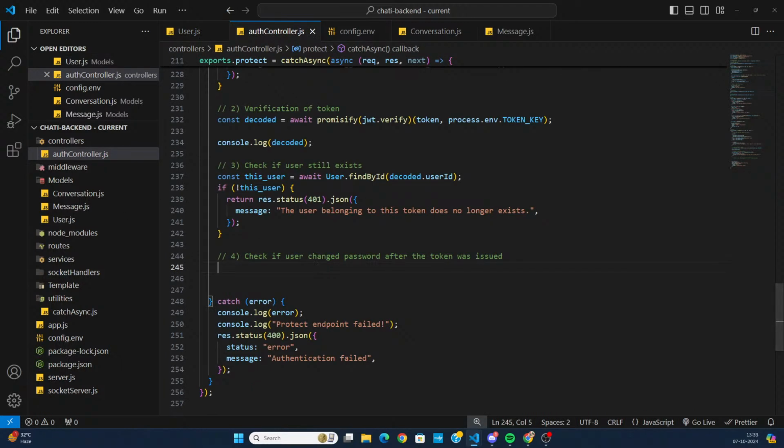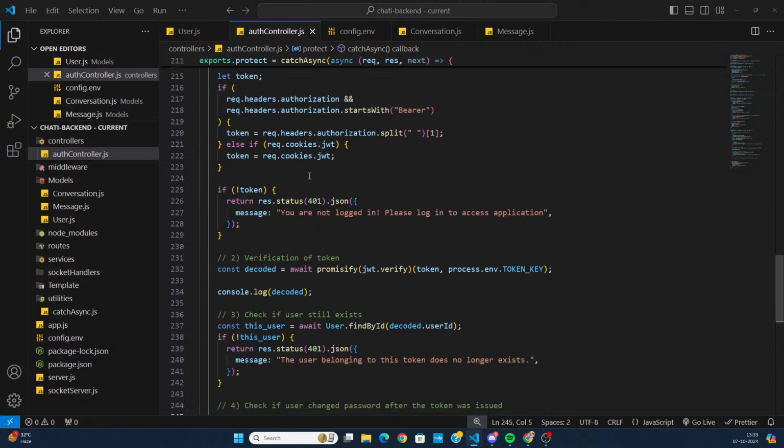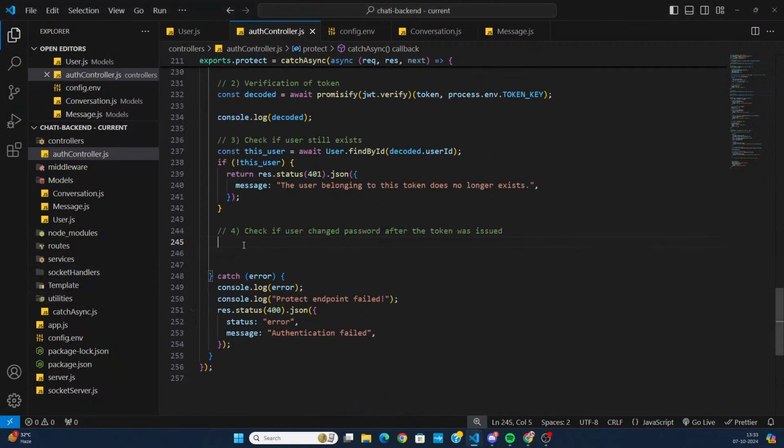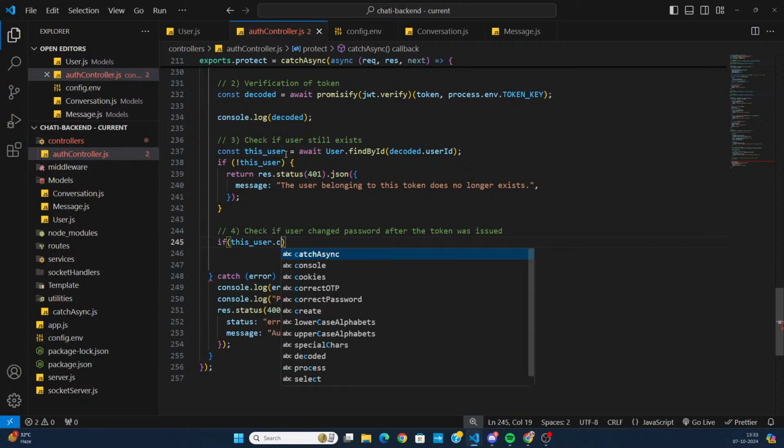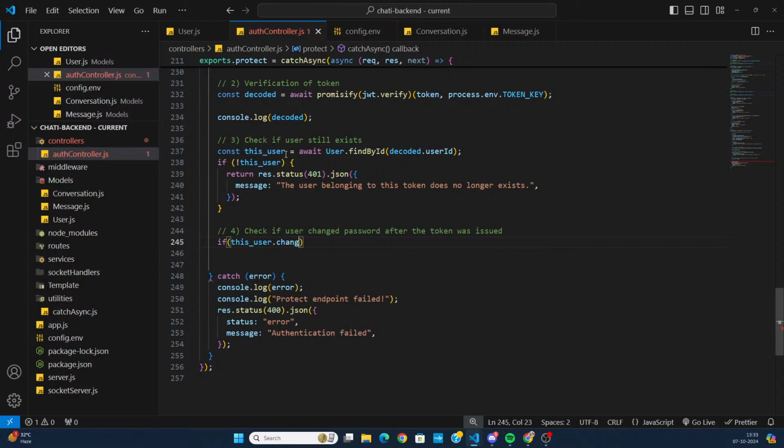So let me write inside our auth controller again. I'm inside the auth controller, in the protect endpoint. Inside this fourth check, I'm going to write if, and from here you can see we have this user, and on this user I want to access the method that we have just defined, which is changedPasswordAfter.